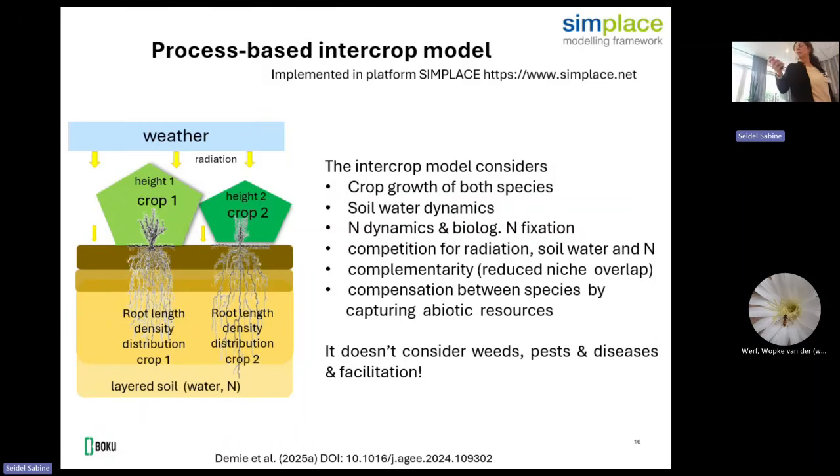So it's not as detailed as the FSP model, but it has a different purpose. The idea is that you can run one simulation in 1 second. For the FSPM, it really takes, I don't know, 15 minutes or whatever. There is this joke that it takes as long as the plant to grow.